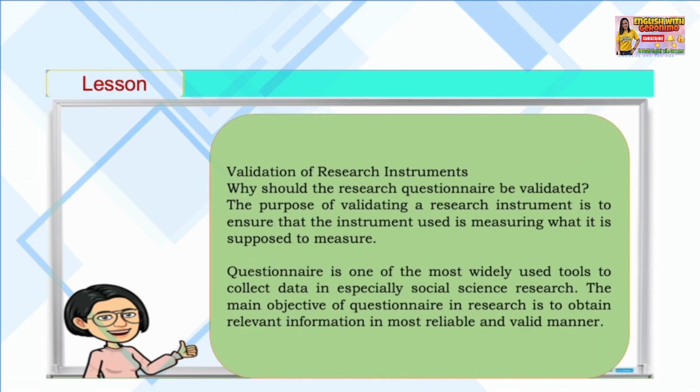Validation of research instruments. Why should a research questionnaire be validated? The purpose of validating a research instrument is to ensure that the instrument used is measuring what it's supposed to measure. Questionnaire is one of the most widely used tools to collect data, especially in social science research. The main objective of a questionnaire in research is to obtain relevant information in the most reliable and valid manner.